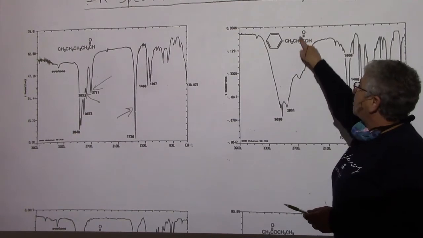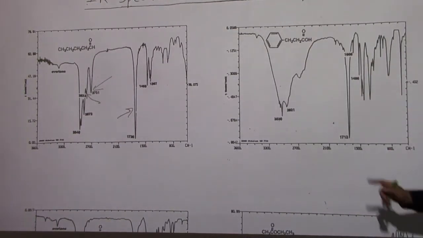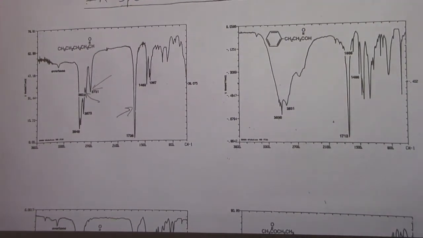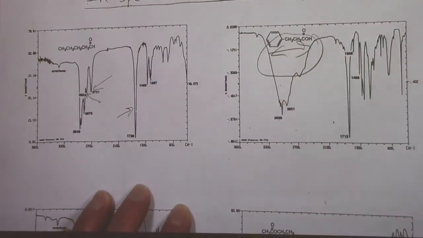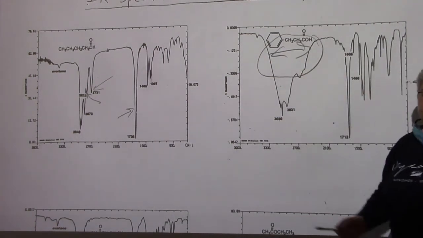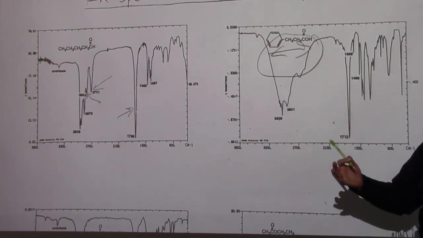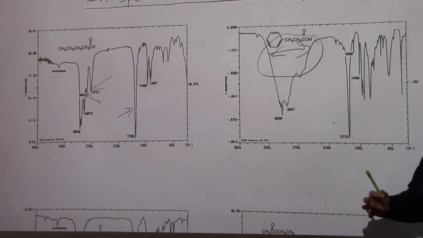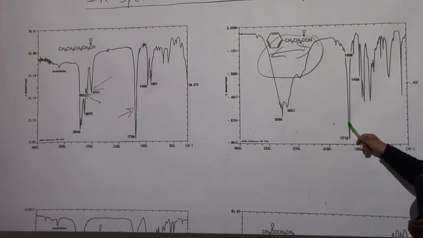If you have a carboxylic acid in your molecule, you will have 2 peaks. You will have the carbonyl stretch, but then you will also have this very wide stretch here, right? This is indicative of a carboxylic acid. That stretch is about 3,500 to 2,500. It's wide, it's the widest stretch we have, and it's really easy to identify. So you need this stretch, and you need this, and you have a carboxylic acid.